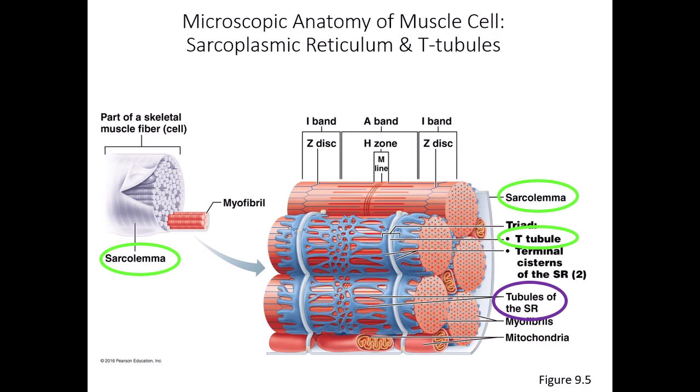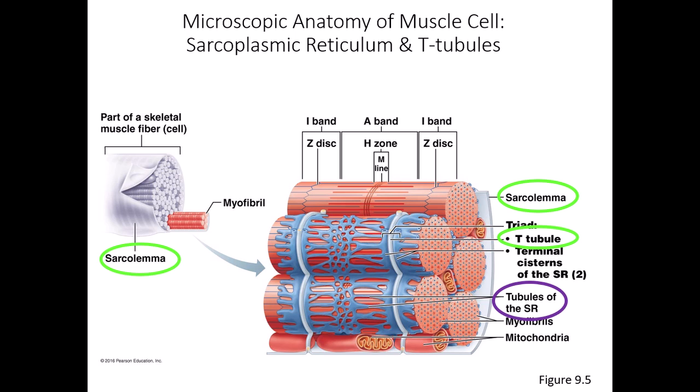So here's a picture of all of those parts that we just identified. And the myofibrils make up about 80% of the volume of the cell. So there's tons and tons and tons of them within a single cell. And so you see on the left there that you're looking at one muscle cell or one muscle fiber, and all of the tiny, tiny parts within it are the myofibrils. And then they're enlarging part of a myofibril to show you some of those specific parts that we identified.